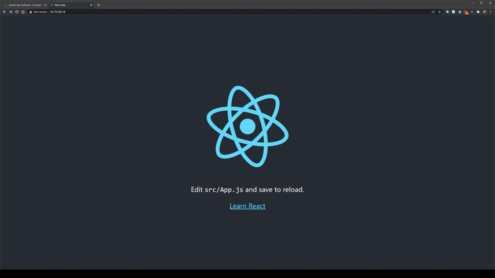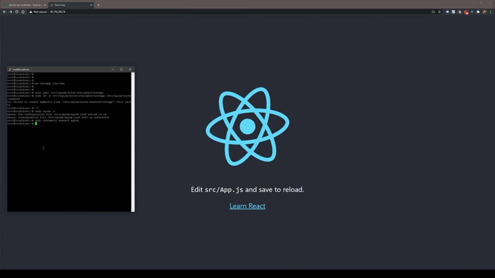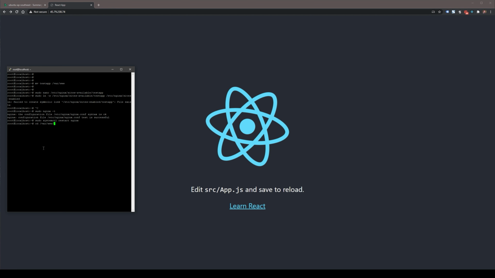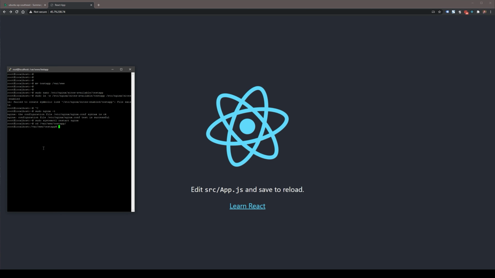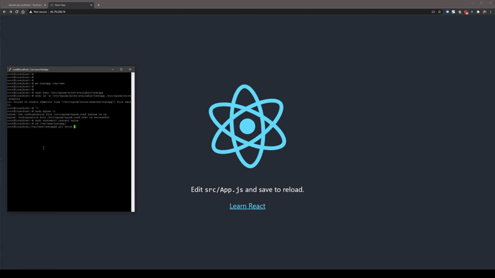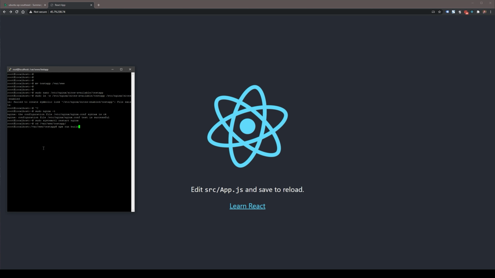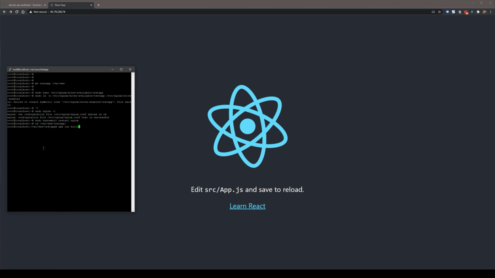Now anytime we might want to update our application, we can simply go into the folder here for www testapp. If we're running git, we could do a git fetch and a git update, and we could also do an npm run build, and this would get the latest version of our React application running on our web server.